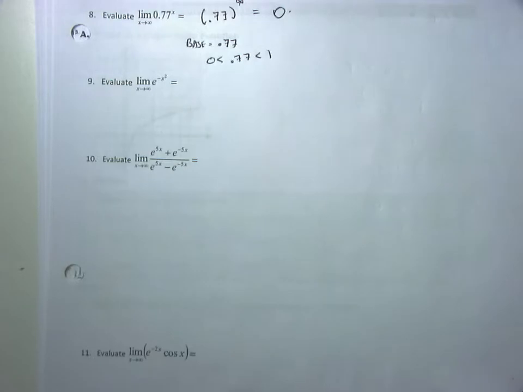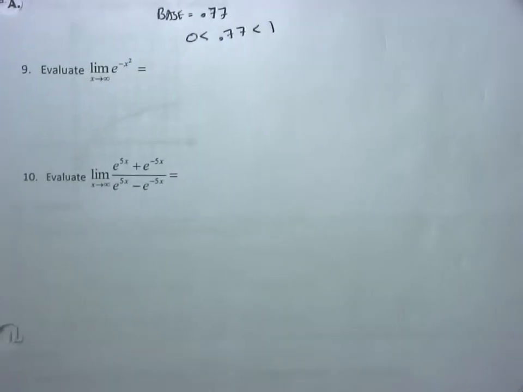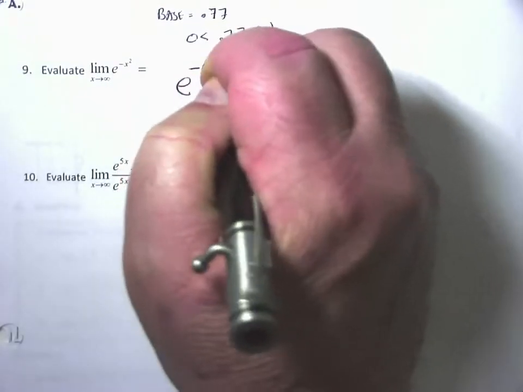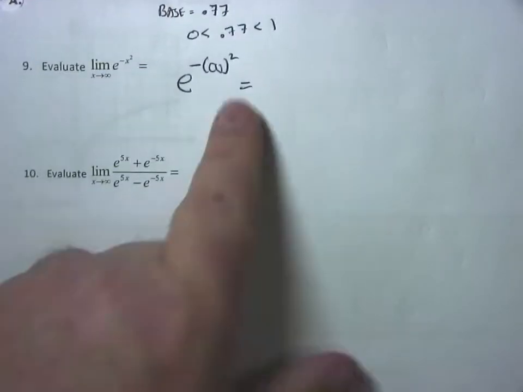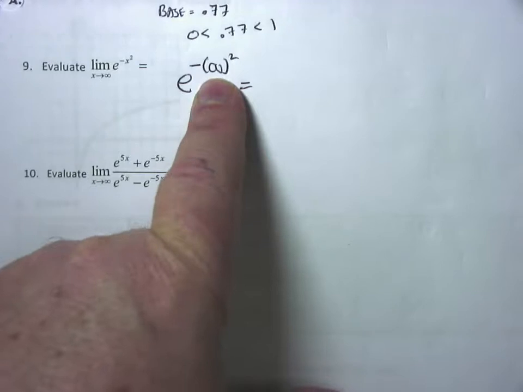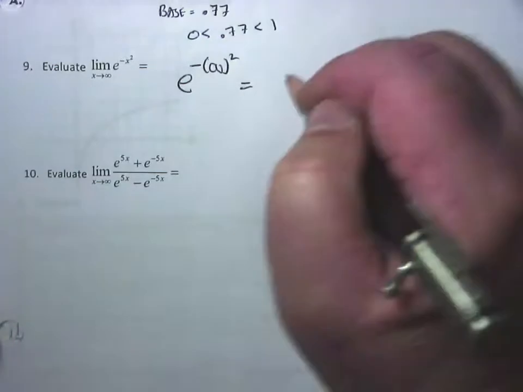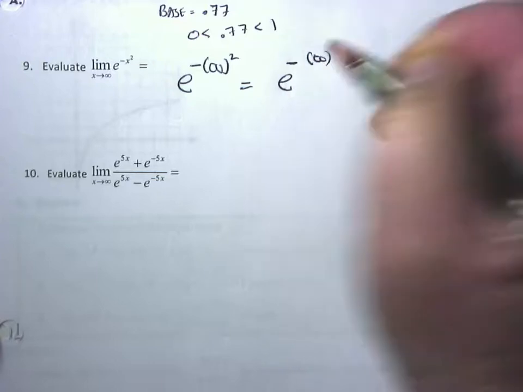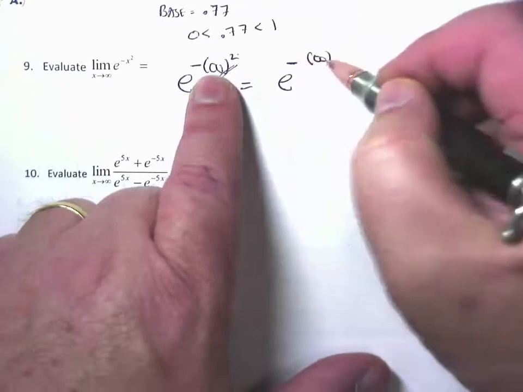Number 8, again, one of these guys, follow your nose. What is the limit as x approaches infinity of e to the negative x squared? You have to follow your nose. Rule of thumb is to plug it in. This would be e to the negative infinity squared. According to order of operations, what am I going to do first? Inside parentheses, I've got infinity. What comes next? Exponents. What is infinity squared? Infinity. And then you leave the sign there, because it's a sign. So this will be e to the negative infinity. Does that make sense? Because you've got to square it first. Order of operations. Infinity squared is infinity, and then negate that.